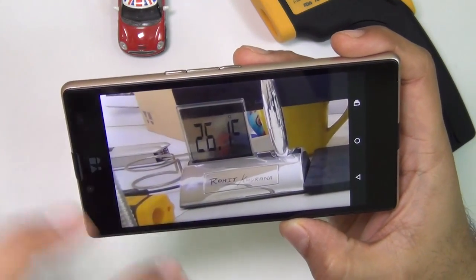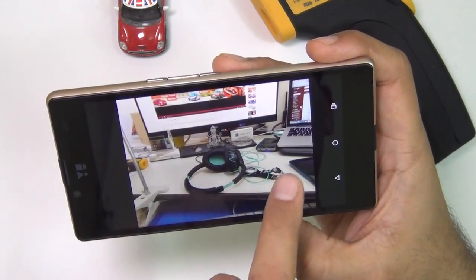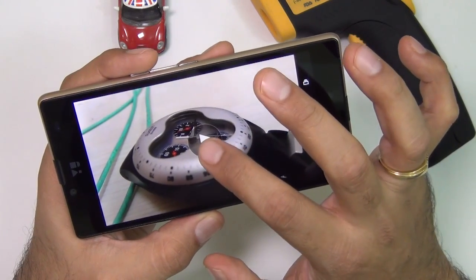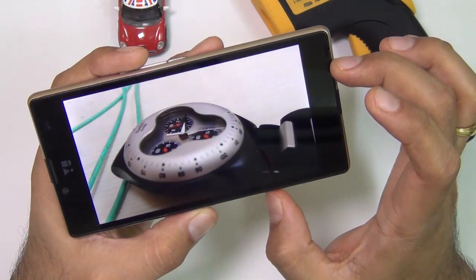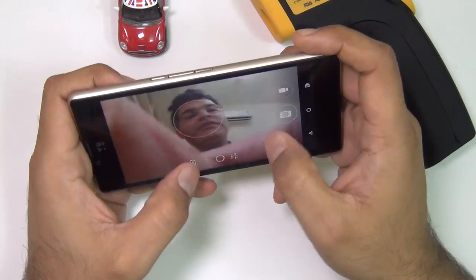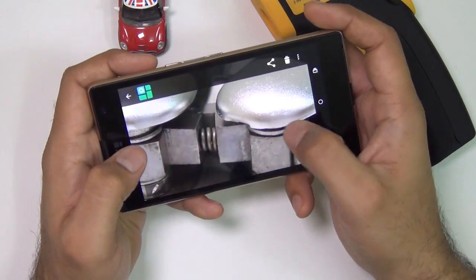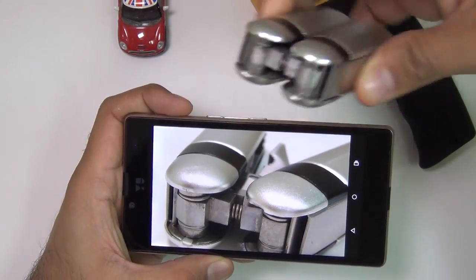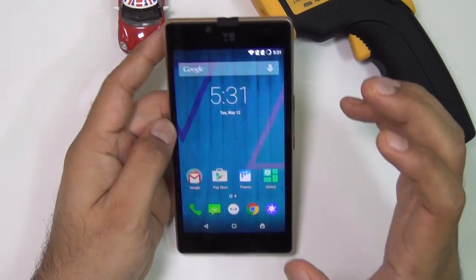You can really zoom into parts of the picture and it still remains viewable without breaking. The 8 megapixel rear camera has an aperture of F2.2 and is doing a very good job. I also took a short full HD video to show you the video recording quality of this camera. It is able to deliver good quality results, with good sharp detailing and clarity in macro modes. I am really impressed with both the front facing and the rear facing camera — both are doing a very good job.